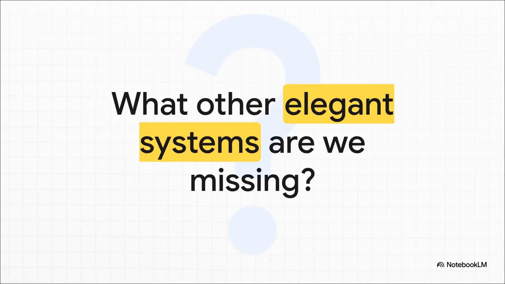So we started this whole thing with just one sentence that looked kind of messy. But what we found underneath was this powerful, predictable system. And it really makes you wonder, right? If a language that so many of us think of as chaotic has this much elegance and logic hiding in just one little lesson, what other amazing systems are we missing? What else is out there just hiding in plain sight, waiting for us to crack the code?